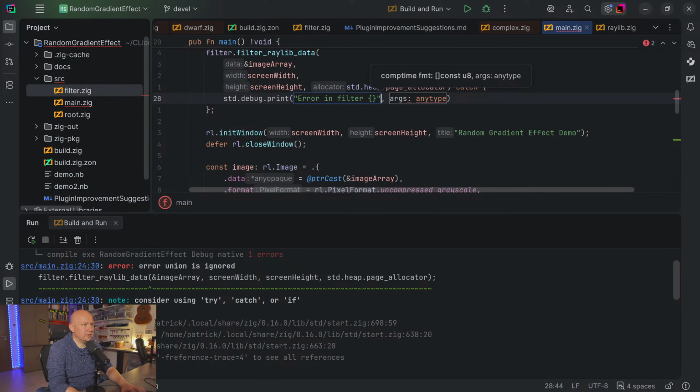And can I pass the error? Do I get the error? I don't know, not now. Error in filter is enough.